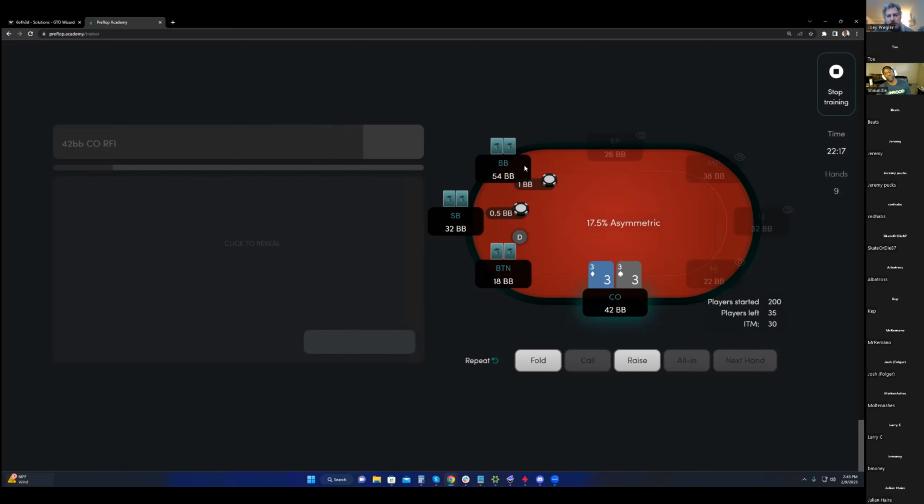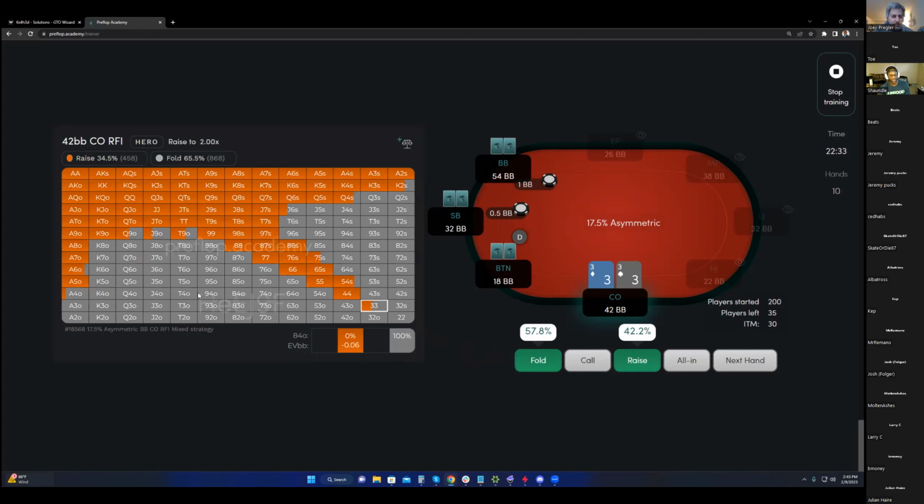All my suited kings, queen five. I would be opening way too wide. You have to realize, even though the big blind covers us, we are the one stack the big blind doesn't want to collide with. Most want to open because the big blind has so many chips. That's true.